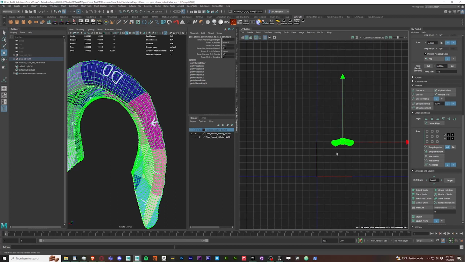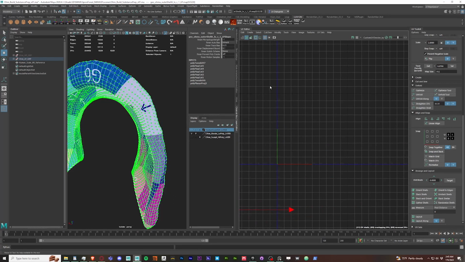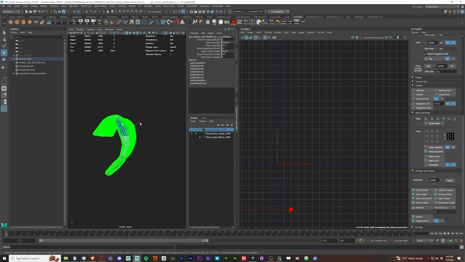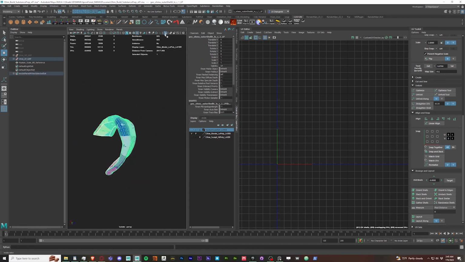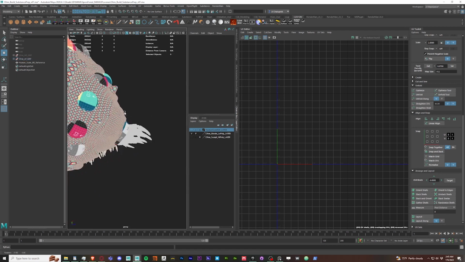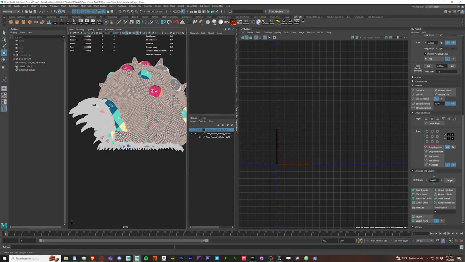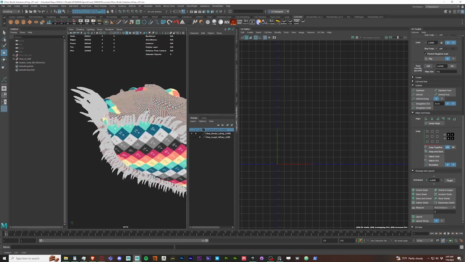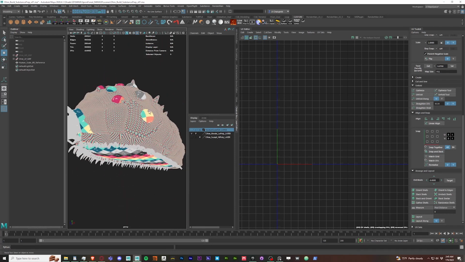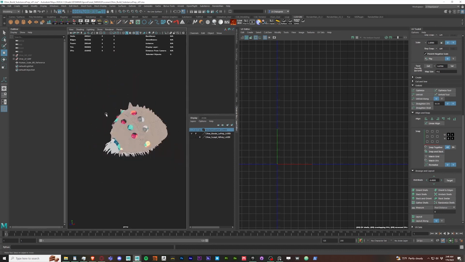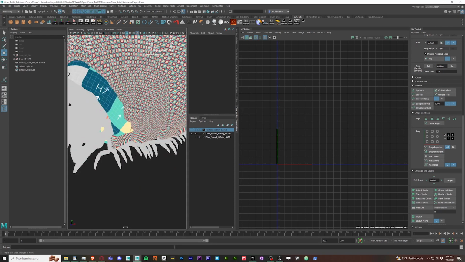And then now you can place this somewhere over here. Since we're going to focus on our 0 to 1, we're not too concerned about where that is right now. We just want to make sure that the shell's done. So now if we go back and take a look at our scene, hey, look at that. That looks very nice. And note that the squares are the same size. And that's what you want. You want the squares to match because that will give you the proper texel density for all of these guys.